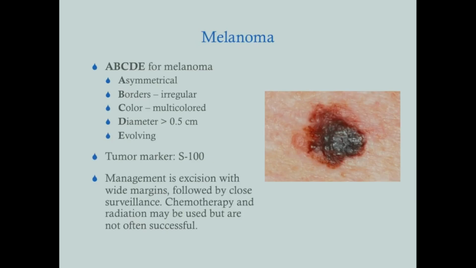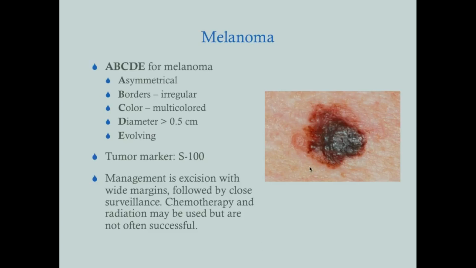So just as an aside, for melanoma, which you will want to take with you and put in your pocket for the test, is the ABCDE mnemonic. And that really is useful. It's also something you can tell your patients, because this is pretty easy for people to remember too. I mean, regular people, not weird people like us. Okay, so A stands for asymmetrical. So non-cancerous lesions tend to be symmetrical. If you draw a line down the middle, it looks the same on both sides.